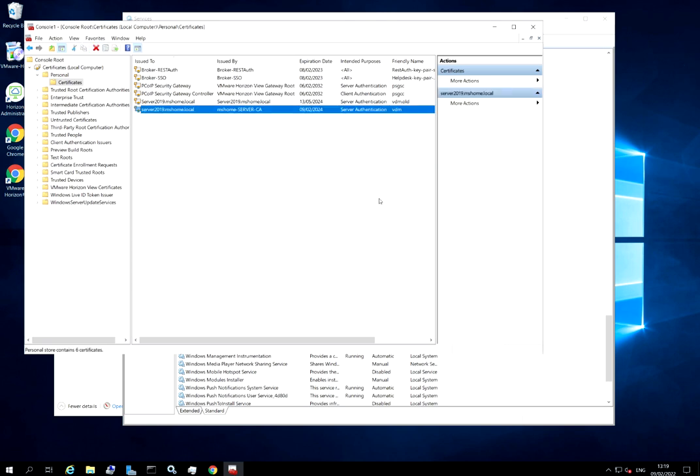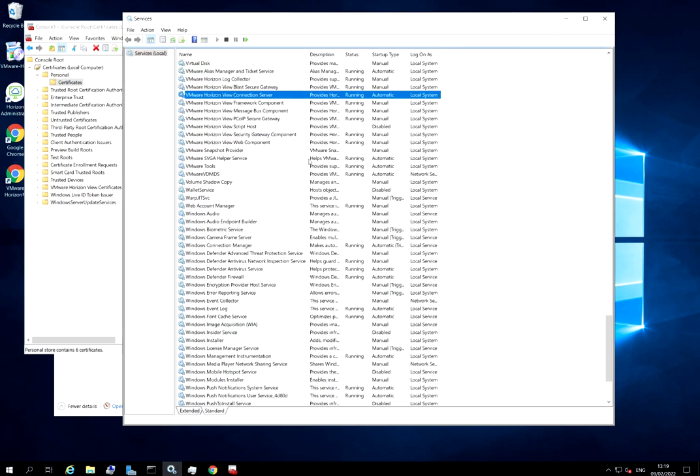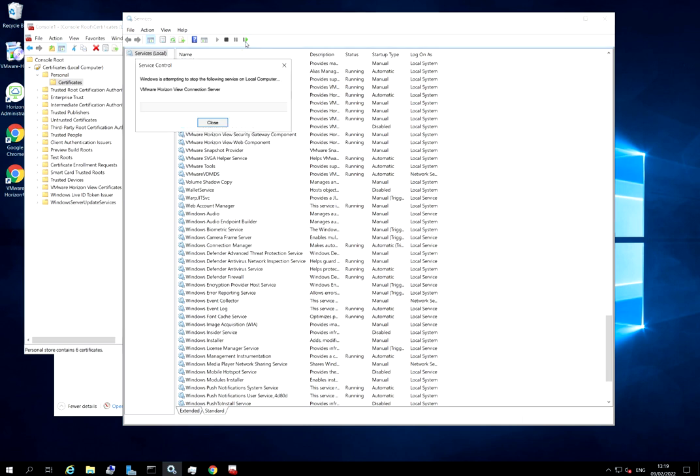Now the next part is a little bit time consuming and a patience game, so we need to restart the connection server. So we just restart the actual service, connection server. That will then shut down and restart all its dependency services. So we only need to restart just the one. Now it's a bit time consuming, so if you want to fast forward, to when the service will start if you're free, or you can watch to see if the time it takes is the same as the time you see on your server.